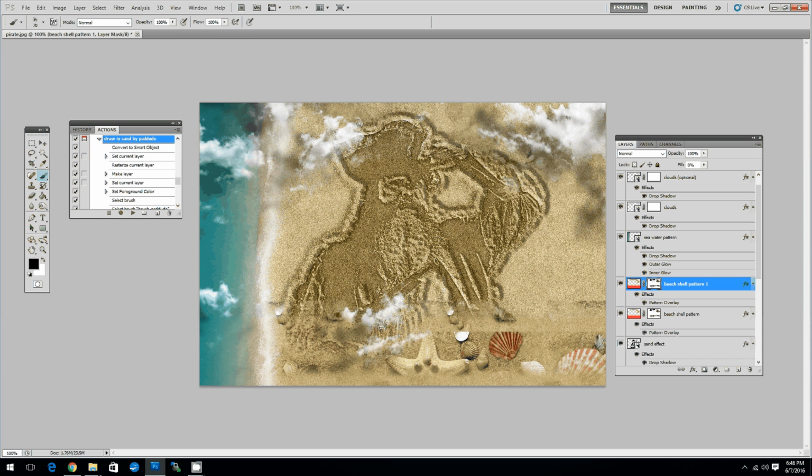Of course, you'll have to adjust the layer mask and hide some of the details or reveal them depending on what you want to achieve. To reveal, you have to click on the layer thumbnail and paint over, just like this.